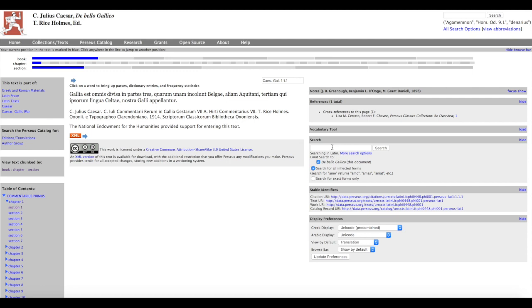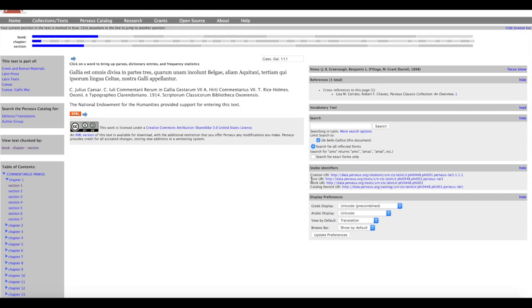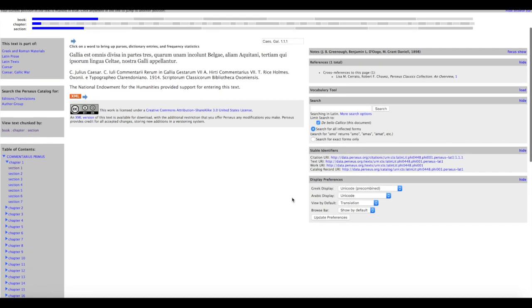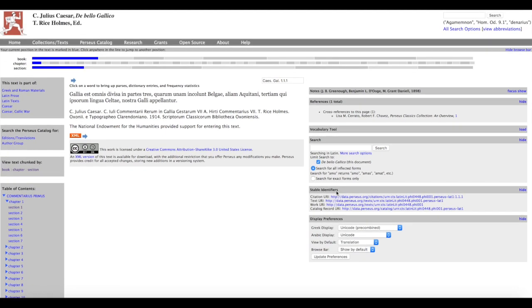The searches also include more general ones, so across different books or across a specific author, you can look for patterns, sequences. It's a very helpful tool for both scholars and classicists who are interested. You can share this specific section or direct another person to this specific section using these URLs, and then there are the display preferences. So how do you want it to show up on the screen?